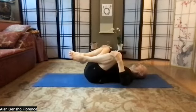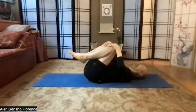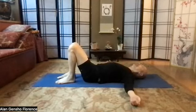We'll give ourselves a couple of deep breaths into our belly. And now bring the knees closer, just about hips width apart. Still holding with the hands. And then relax the hands and let the knees just slide out, the feet land, and then rest the arms on the mat for a moment.